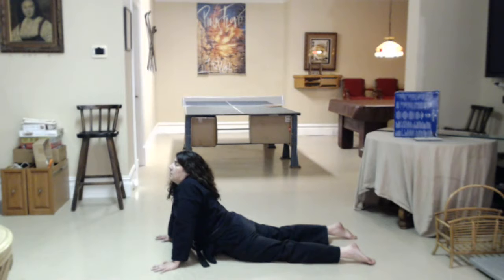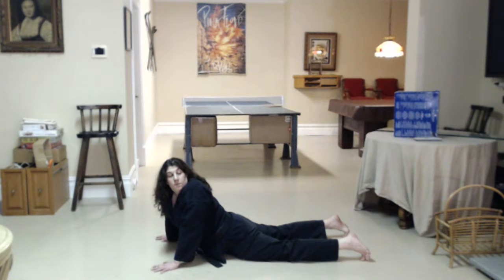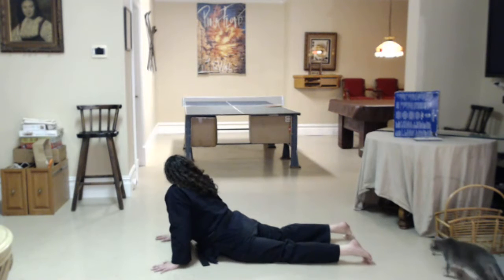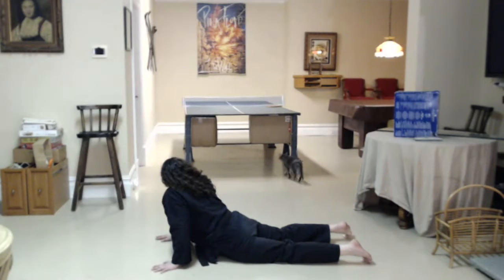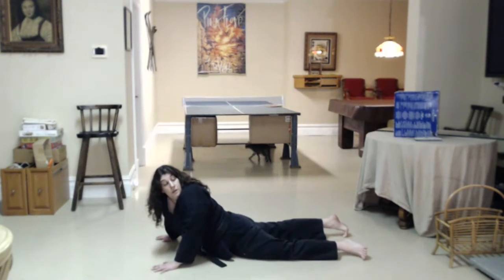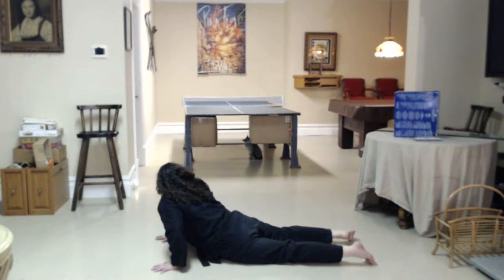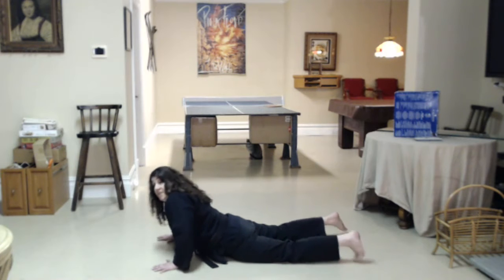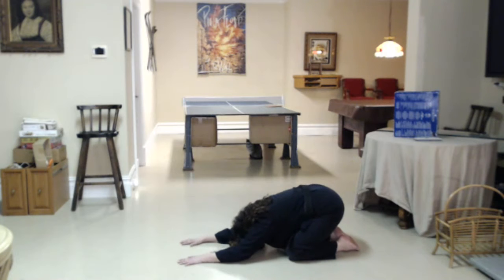And look over our left shoulder, dropping our opposite hip towards the ground a little. And opposite side. Opposite side. And opposite side. Okay, we're going to leave our hands here. We're going to sit back onto our feet and stretch back. Again, try to breathe deep.